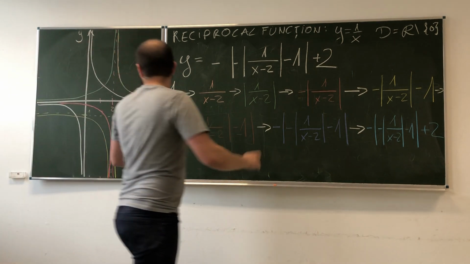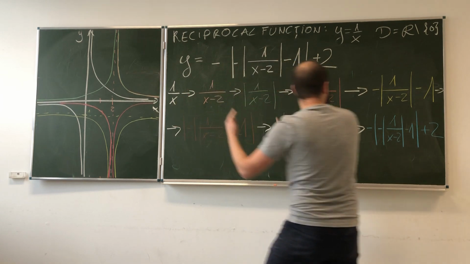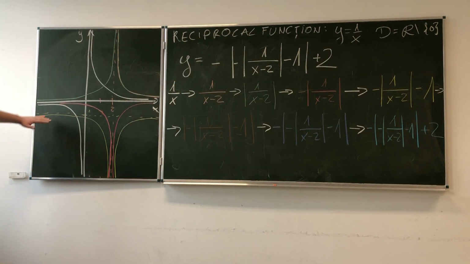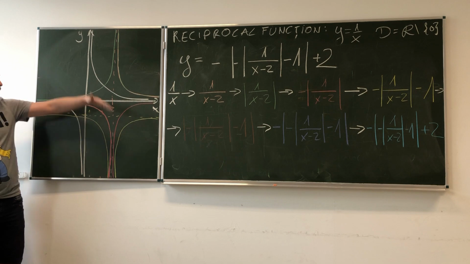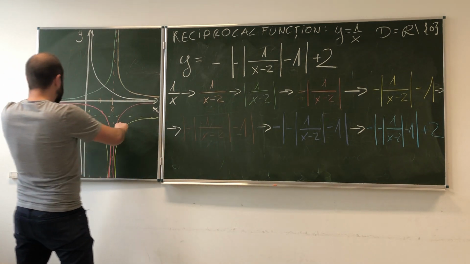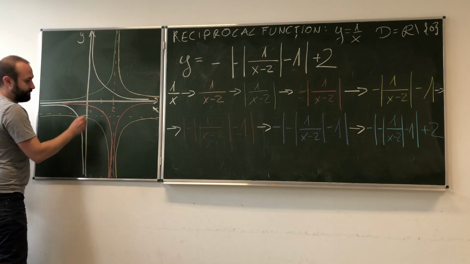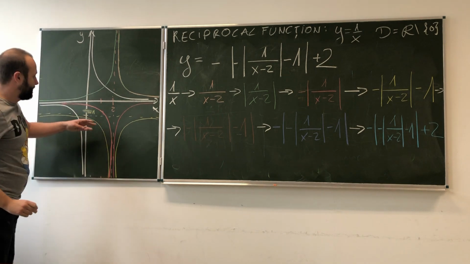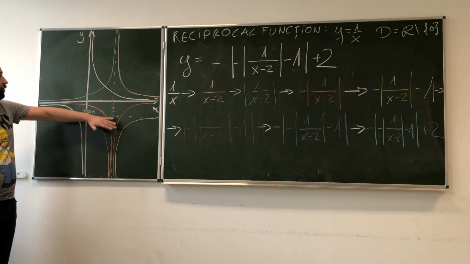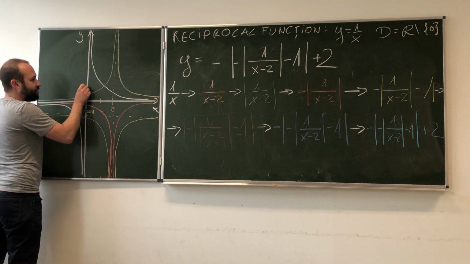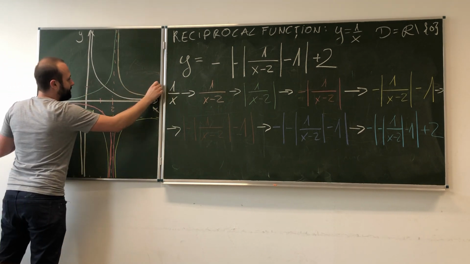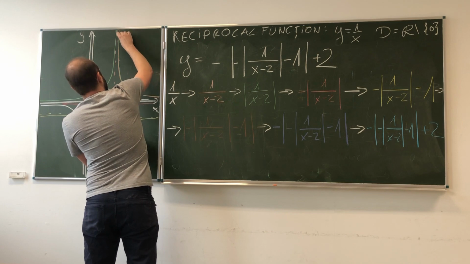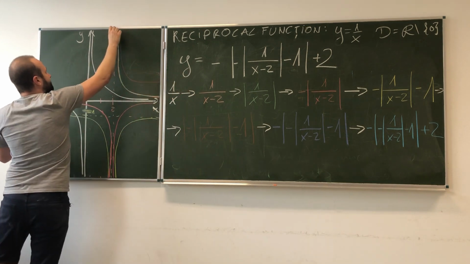Okay, then in the next step, we need to take the absolute value of this entire expression. So, everything we've got is negative. We need to make it positive. And look, over here it's getting closer and closer to -1, right? So, if it's getting closer and closer to -1, then as a positive value, it will be getting closer and closer to 1. So again, we start by drawing an asymptote on 1, and the function we've got will be over here.